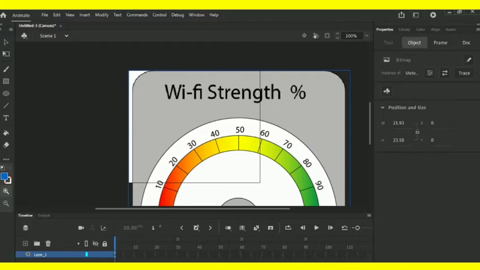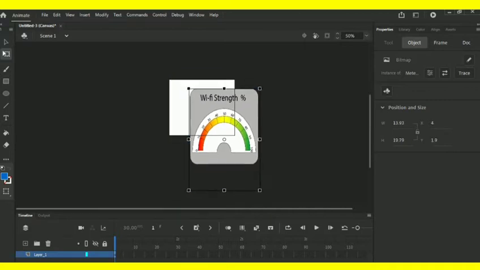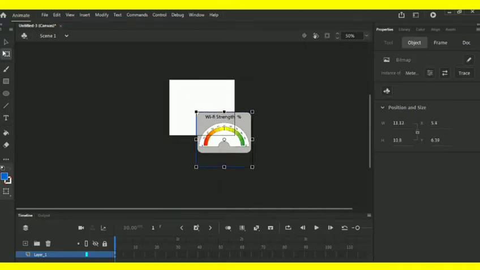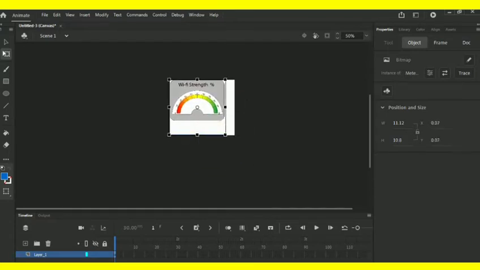I'll press Z to reduce the size, press Alt and then click. It is reduced. With the free transform tool I will reduce it in size so that it fits that area. I'll move it down.